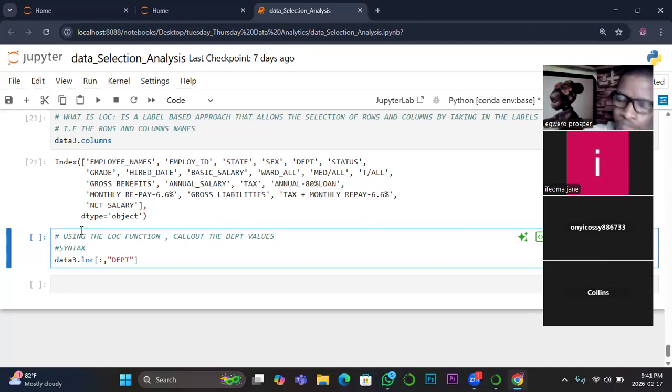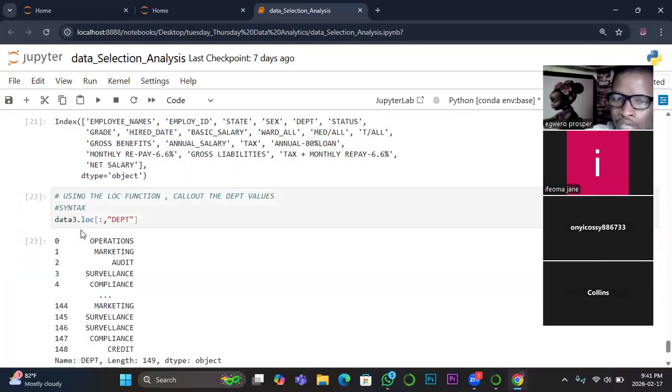then I have no choice than to use this. But if it's just to call out the values in the department, for me, I consider loc a long process, because the same thing that we just did, data 3 dot department, and it came out, is what we are writing the whole of this long code. So if I run it, you see that this same thing that we achieved the other time is what we just achieved now. But this time around, we use the loc. Because when you use the syntax where you just said data 3 dot department, or data 3 square bracket string Department, you are not using a known function. Instead, you are using logic.